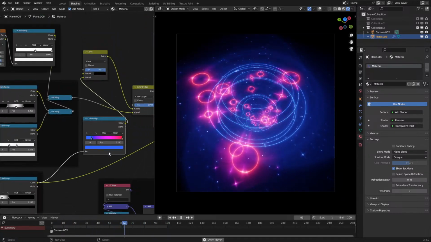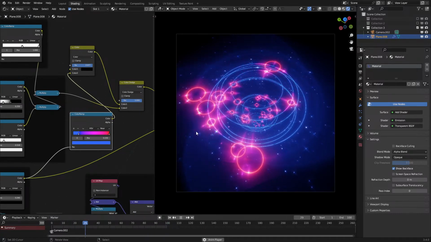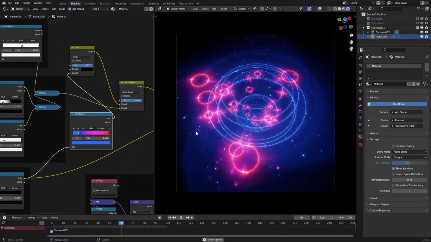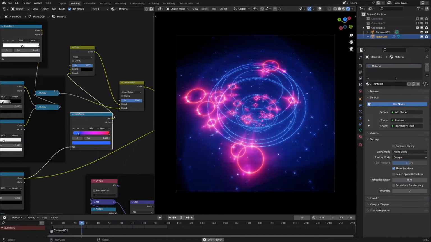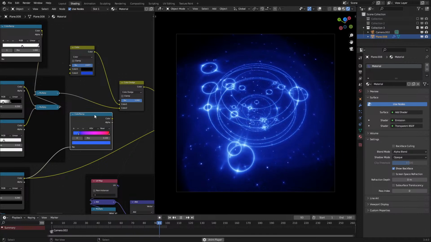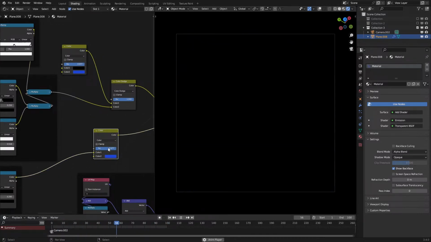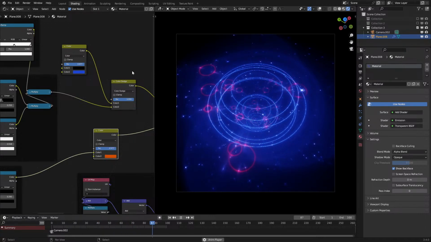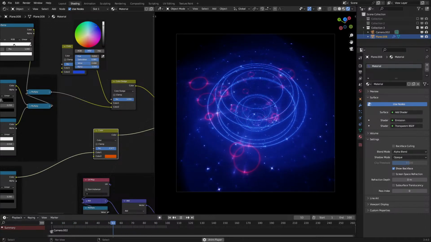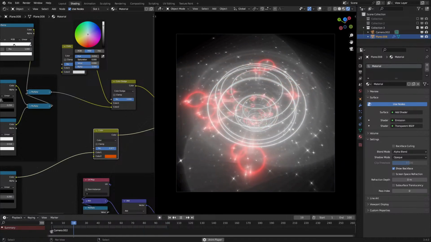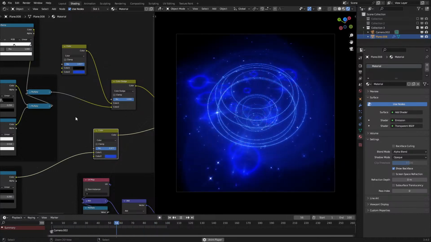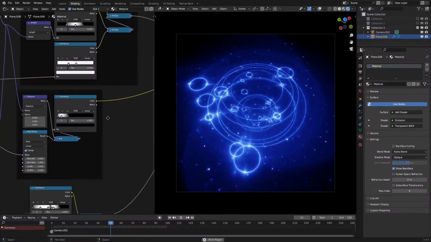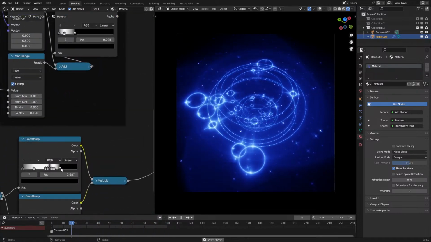Ah, so it looks like I would have to color dodge the colors of that individually. Because it's not quite doing it as well from that. Can I do that? Let's try that. So color dodging, okay, so it kind of... Well, that works, but I would have to color each layer by itself. Which I think it's just kind of simpler if I just keep it all one color.